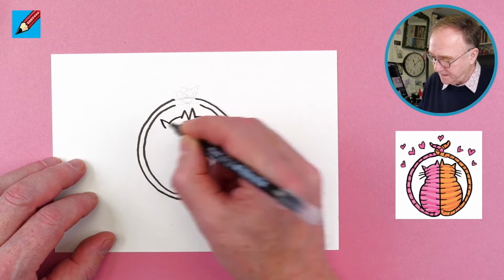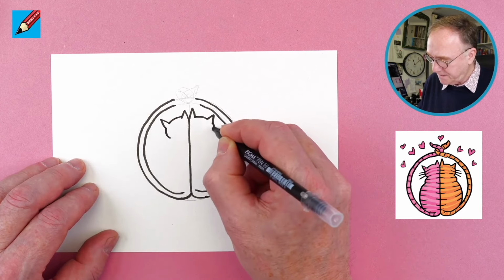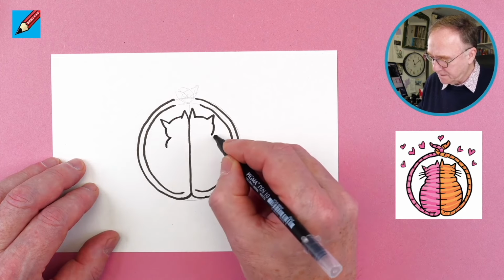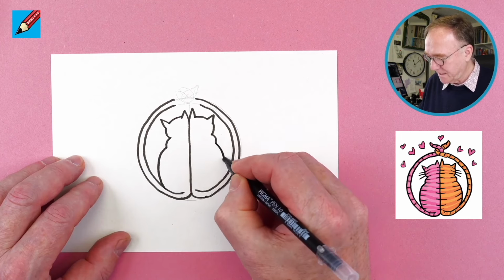And another ear. And another ear. And then that's kind of the head shape. And that's the shoulders. And then we want the body like that. Can you see the cats now?